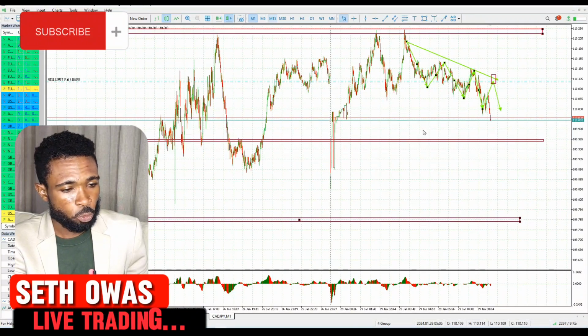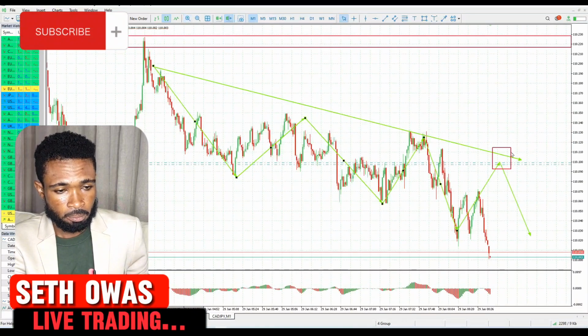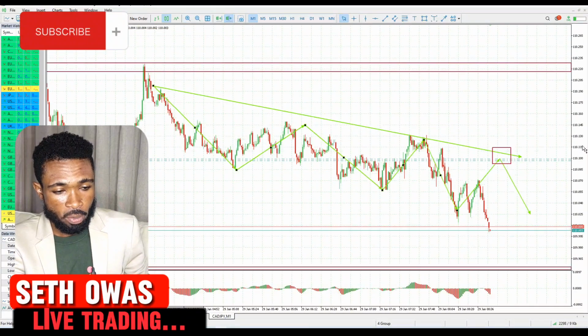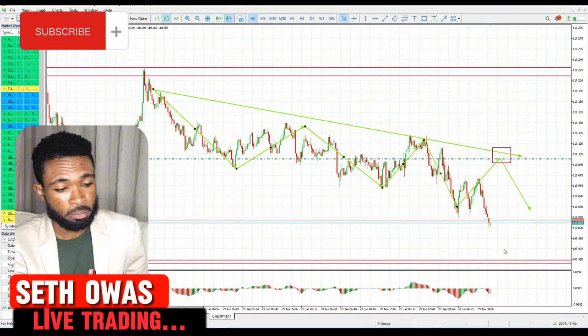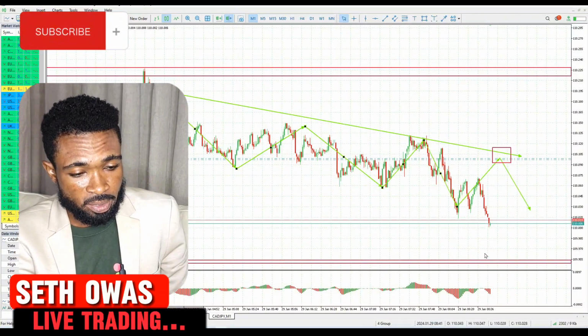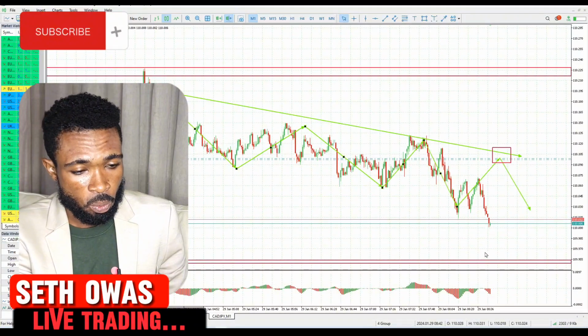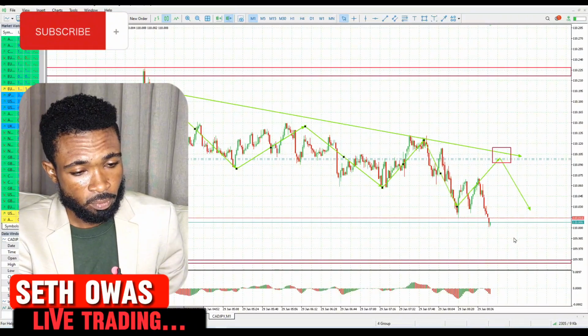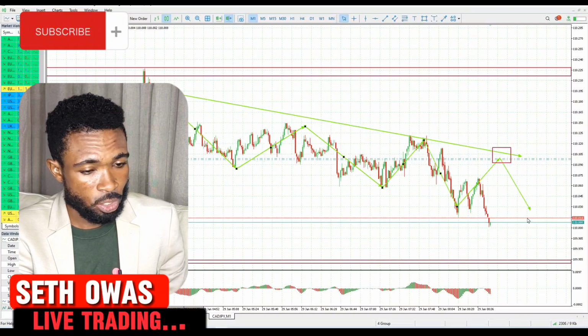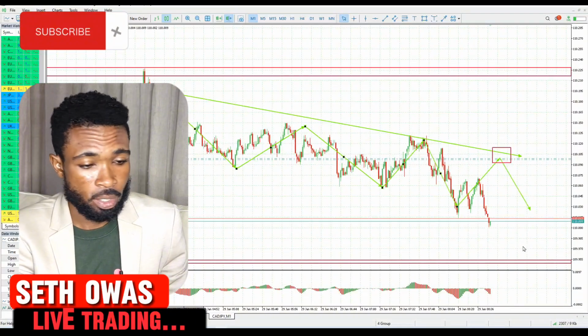Okay, so what I'm going to do now is wait to see if the market comes to hit this particular line. I'm sure the market is going to hit this zone and return. The market is trying to do that, so I'm going to go against the trend. If the market hits this zone, then I'll put my orders there and buy up to join the original trend. So let's wait a while.